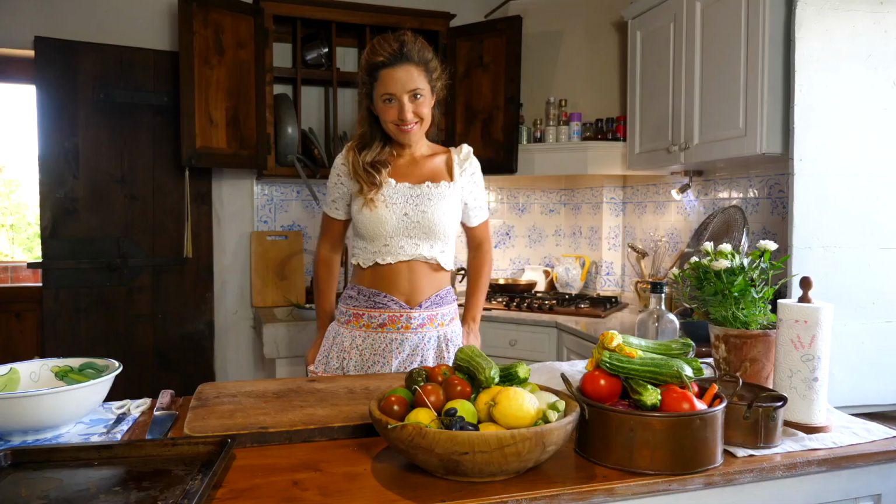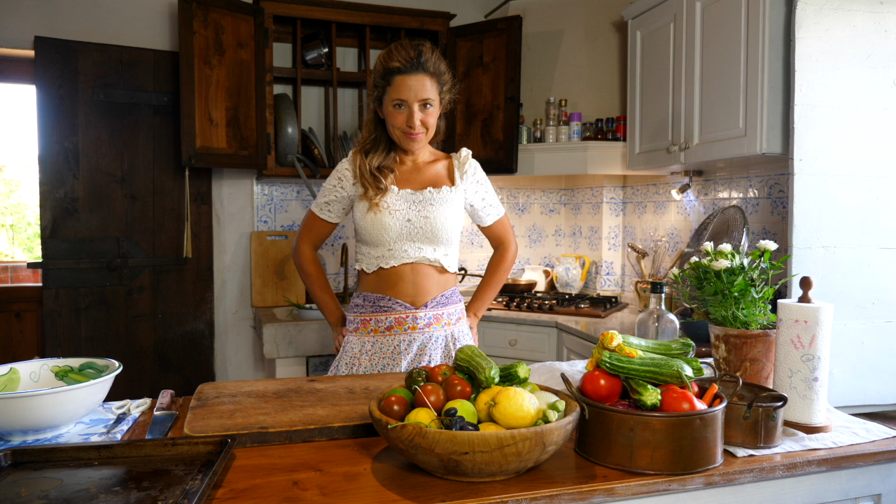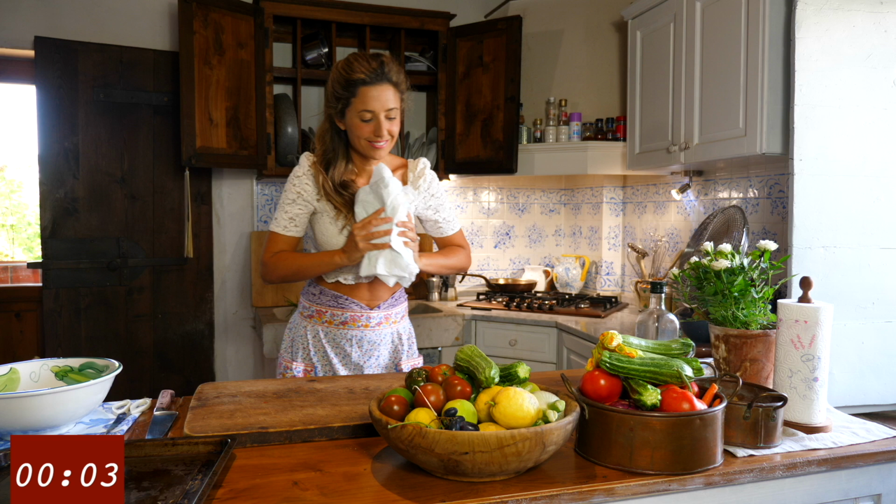Okay, so I begin by taking my chicken out of the fridge. Of course, you don't want to leave chicken out longer than 15 minutes, but you never want to cook with cold meat as this will prevent it from cooking evenly and browning nicely.